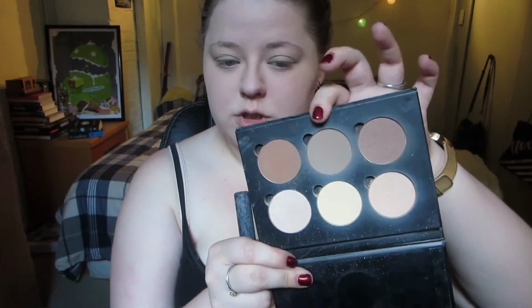First I'm just going to contour a little bit. I'm going to use my Anastasia contour kit and I'm going to use Fawn, which is that one of course.